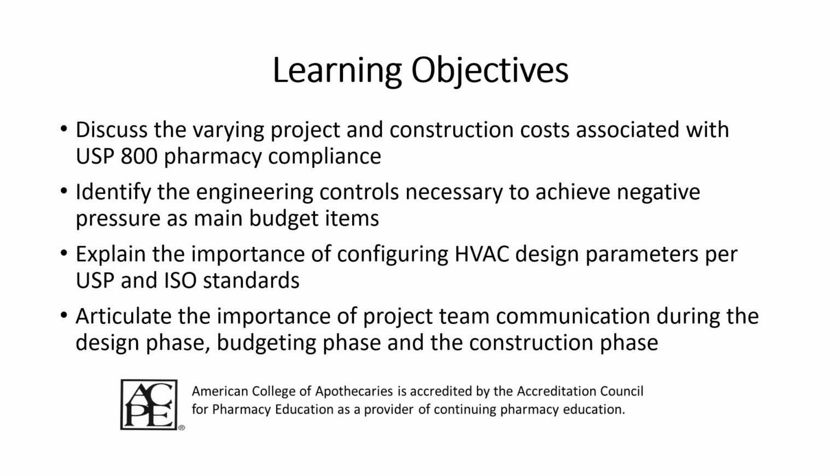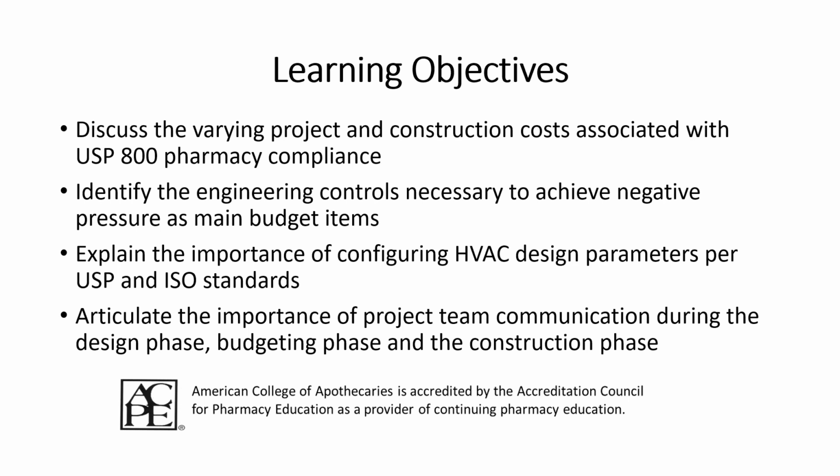We're going to identify the engineering controls necessary to achieve negative pressure. So you as a pharmacy owner or the pharmacist in charge or the designated person or whatever your title is, it's important that you actually understand conceptually so that when you have conversations with your project team, you'll understand the languages that they're speaking as well. And so part of designing and configuring the HVAC design parameters per USP, this is hugely, hugely important. And I've got a slide that says this is the most important slide, and you'll see that, and it's going to be specific to configuring correct HVAC designs.